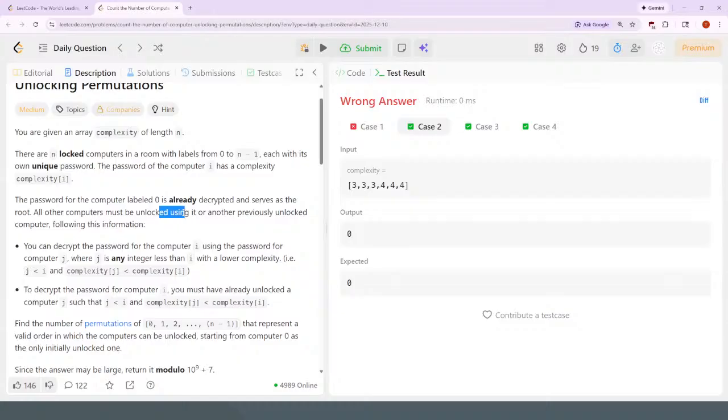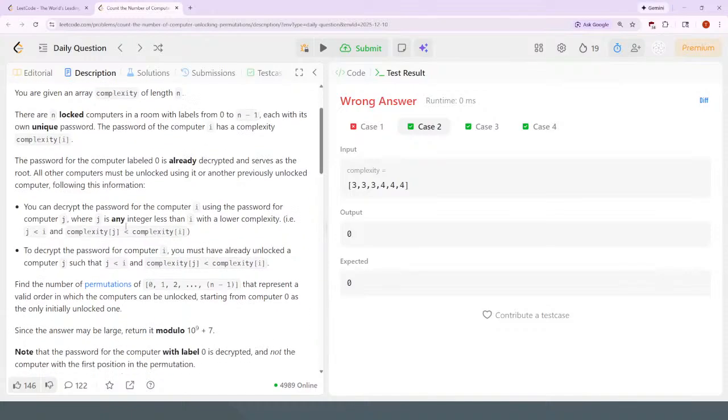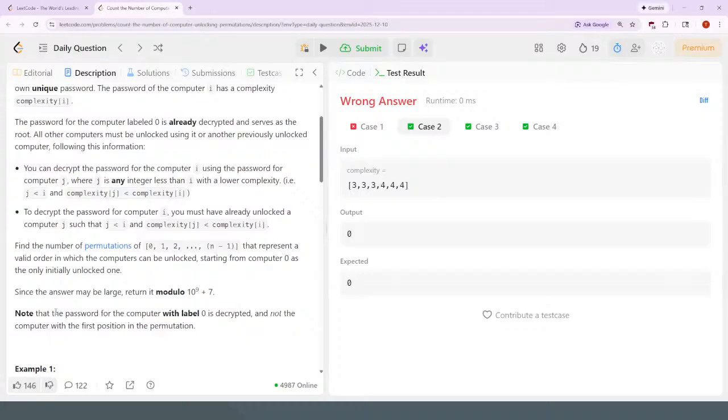All other computers must be unlocked using it or a previously unlocked computer. So 0 has to be the start of the permutation. But the password of the computer labeled 0 is decrypted, and not the computer with the first position in the permutation.